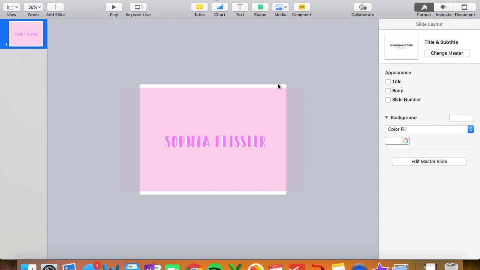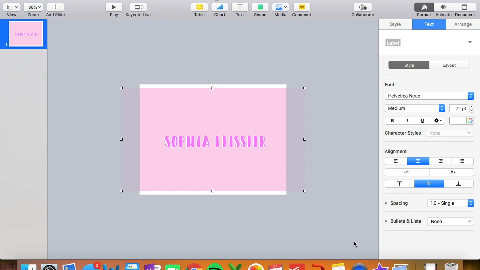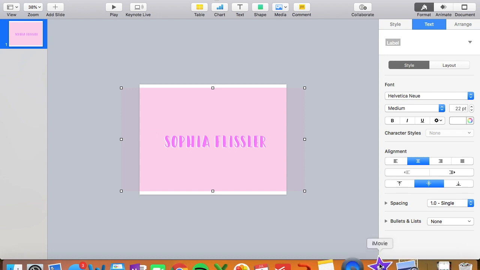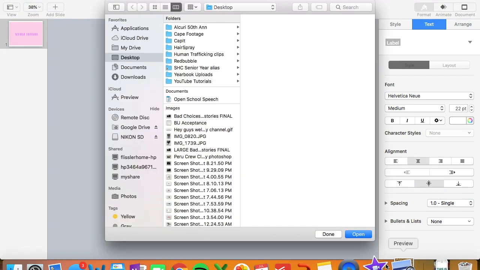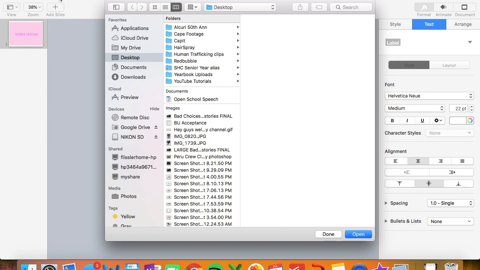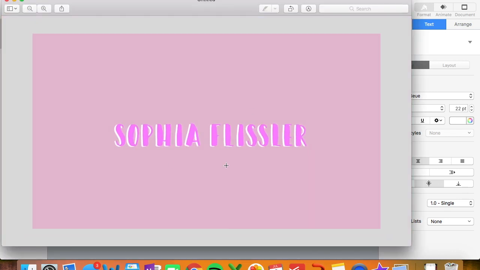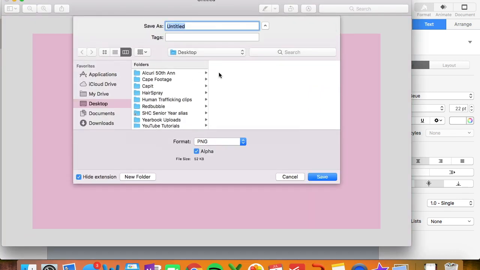And then you're going to open up the Preview app. Now we're doing this because we can't take a screenshot of this image because one, it goes off the borders of the frame, and two, we wouldn't get that sheer effect that we want. So next, go to Preview. You're going to go to File, New from Clipboard, and here's your sheer overlay as a photo.